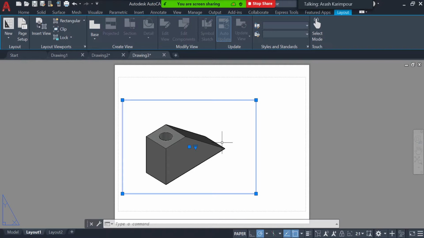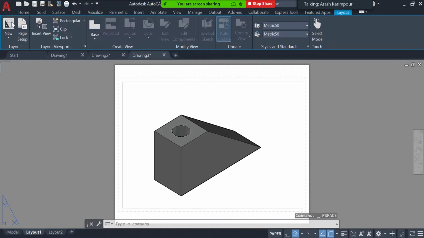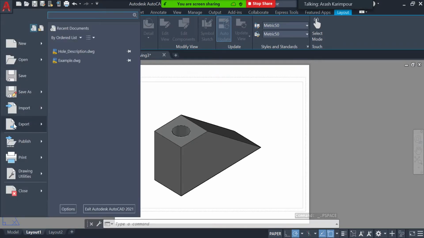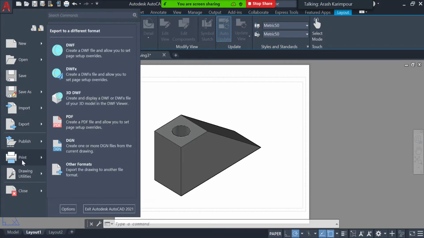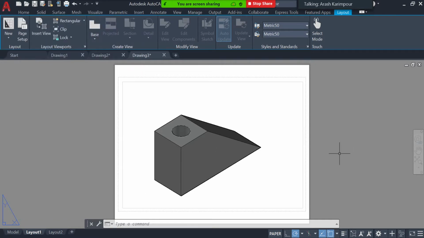in the drawing. And now if I go ahead again here, click on the export as a PDF or print it, what I see here is actually what's going to be printed to the PDF or printed to the printer or plotter that I have. So this is the simplest way that we can export whatever we draw in the model space to the paper, or actually put it on the PDF or printer.